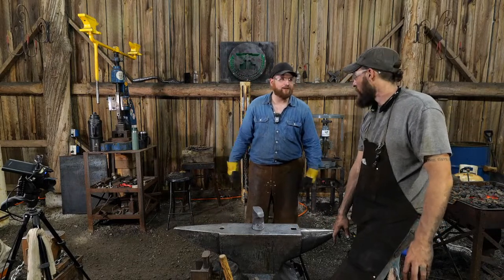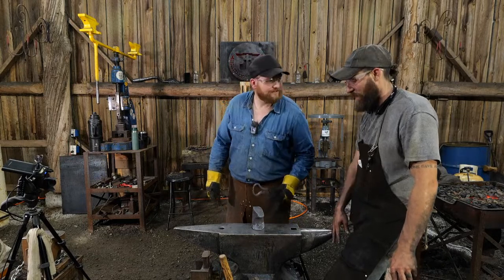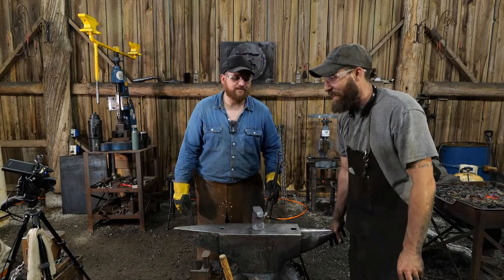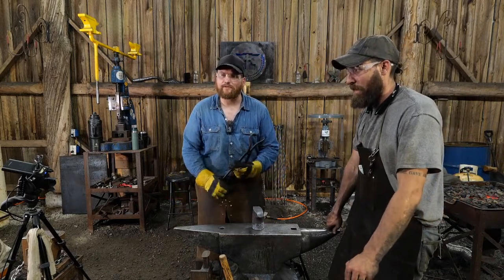Now we just need to make it bigger next time. Start with 25 pounds of steel. Do we even have anything bigger here? We would have to get some. I'd have to make some specialty top tools to do anything bigger.